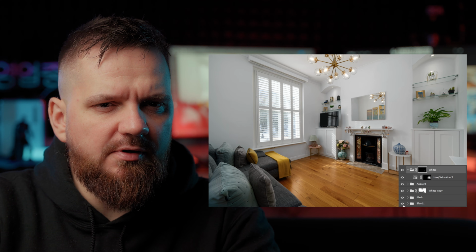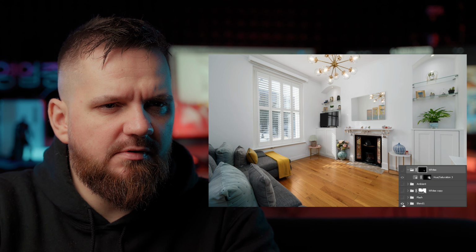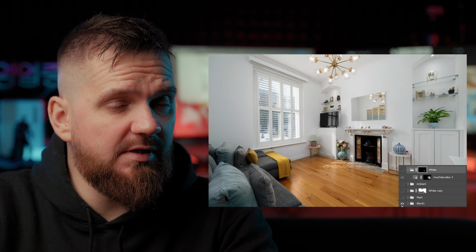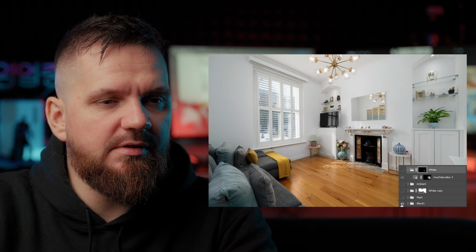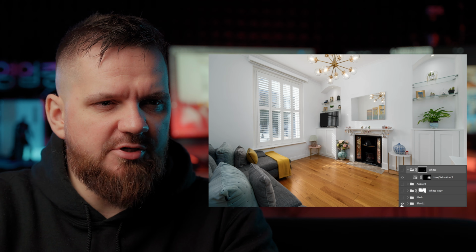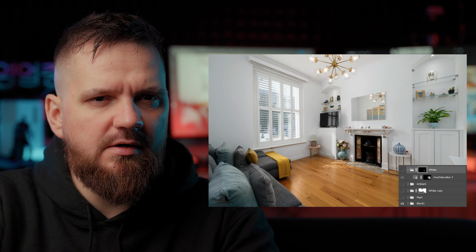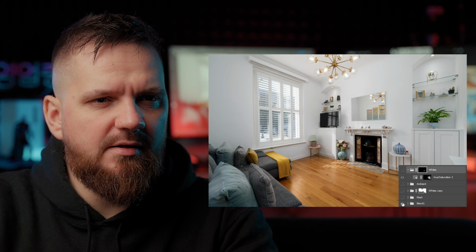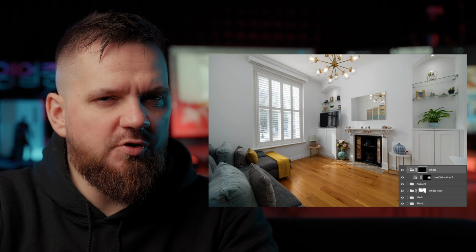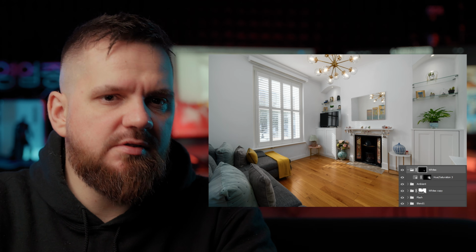If I alt-click on our first layer, you can see it's much, much brighter. Typically, as I said, it's something that probably the real estate agents will prefer much more. If you look at the pillows here, you can see how brighter they are, and this area here. And if I go back, you can see how much more shadows we have, more contrast in the image.